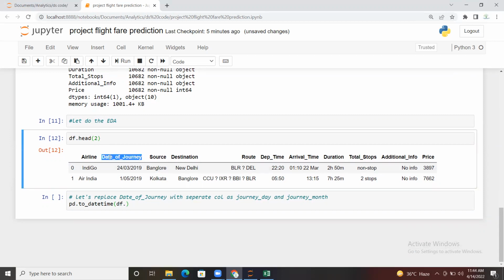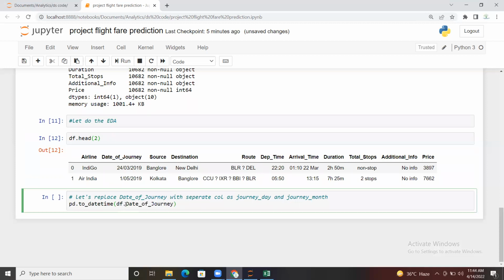Let me copy and paste it. So here it is. That's the column name, and then the format that we want. It's up to you in which format you want to put it here. So I can put it in day, month, and year. I think maybe we can have an error, but let me run it and check.